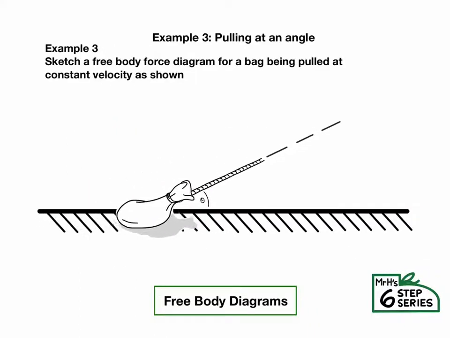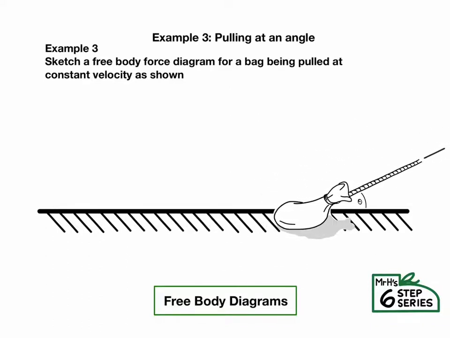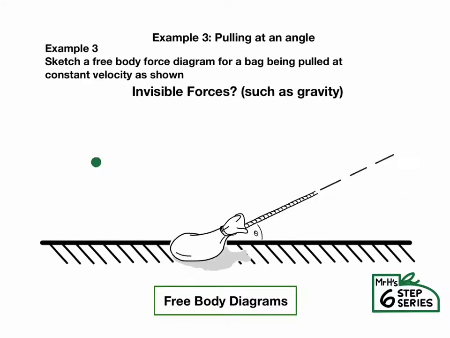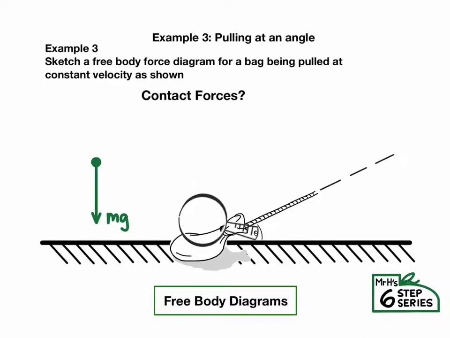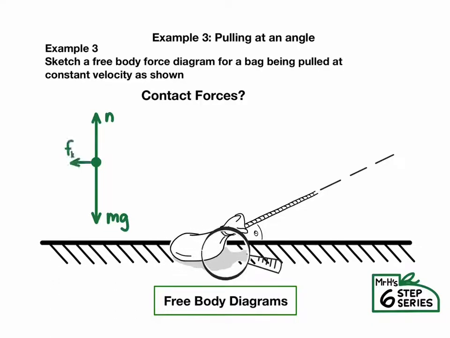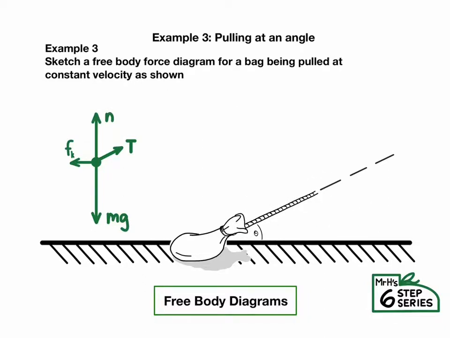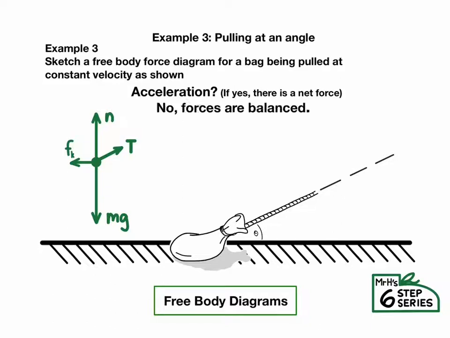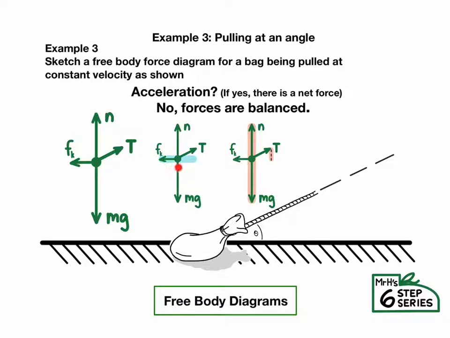How about we're pulling a bag across the floor at a constant speed, at angle theta from a rope? Do we have invisible forces such as gravity? Of course. Do we have contact points? Yeah, the supportive force from the ground up, but also frictional force backwards. And we have this rope, so that's going to have a tension force. Is the bag accelerating? No. So all of the forces need to balance — the horizontal forces cancel, and the vertical forces also have to cancel out.